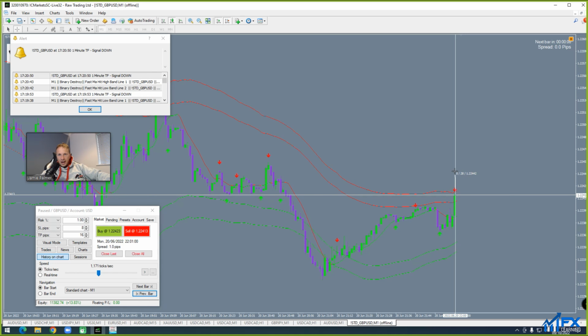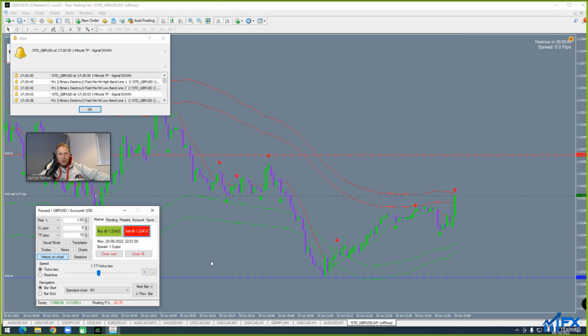So we're going to take this trade here. Again, we'll go for a 5 pip stop loss, 10 pip take profit. Yeah, 1 to 2. Oh, hang on here. I'm going to go a little bit tighter on this one. 4 pip stop loss, 8 pip take profit. Even though I know this trade loses, I'm just going to be fair. Yeah, see, even on binary that trade would have lost.